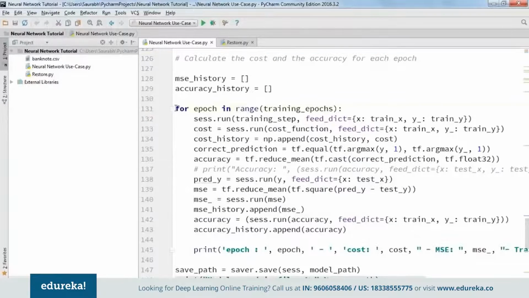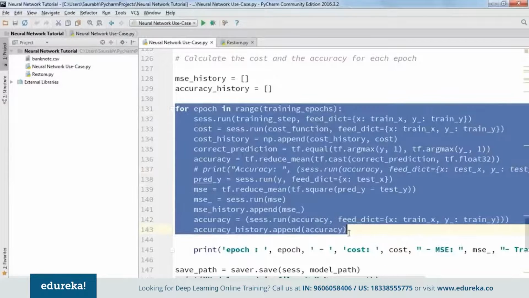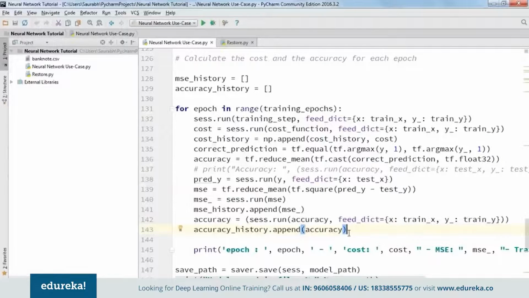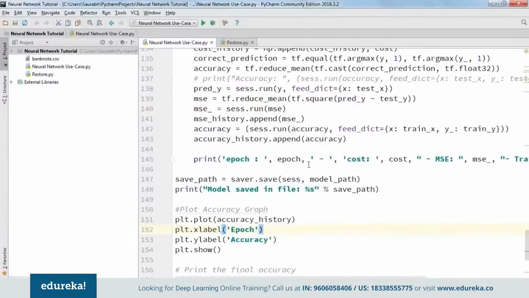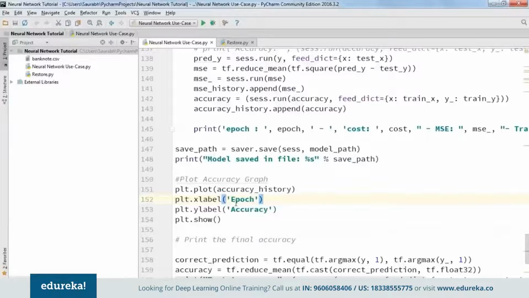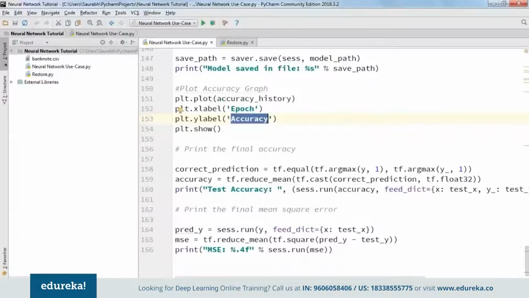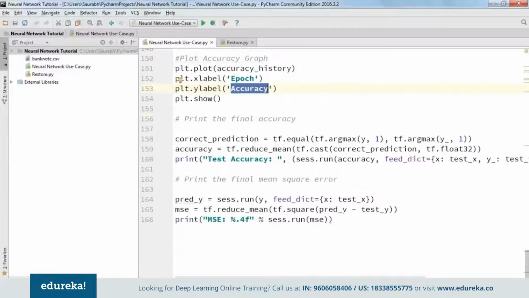So this is how we basically do that. For every epoch, we will be calculating the change in the error as well as the accuracy that comes after every epoch on the training data. After we have calculated the accuracy on the training data, we are going to plot how the accuracy is for every epoch. And after plotting that, we are going to print the final accuracy, which will be on our test data. So using the same model, we'll make predictions on the test data. And after that, we are going to print the final accuracy and the mean squared error. So let's go ahead and execute this, guys.